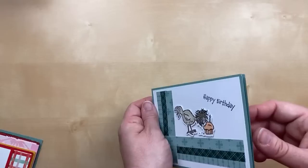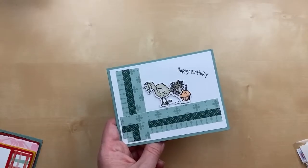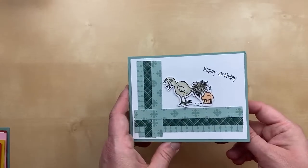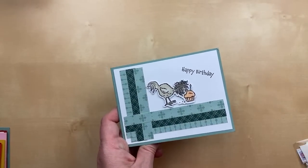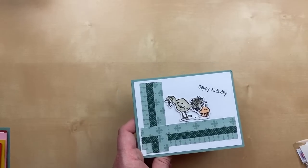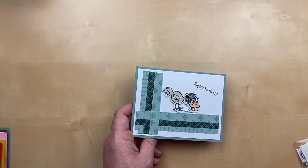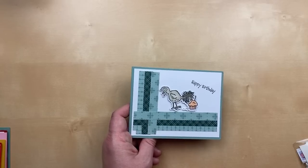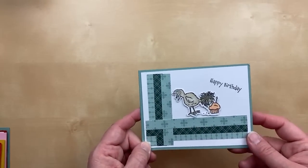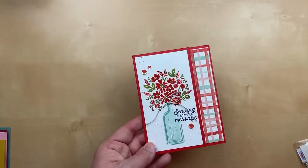Next up is a card from Anne Hansen using Hey Birthday Chick. This stamp set is so much fun. I think I just retired it in the spring. One of my favorite little critters, right? I love all of our critter stamps that we have. They're always so cute. We got the hippos, we got the chicks, we've had little piggies, the meerkats. I just can't keep track. All the cute little critters. So the birthday chicks was one of them. This one is just so cute. Monochromatic card here with Soft Succulent and Evening Evergreen from Anne Hansen. Thank you, Anne, for sending that one in.